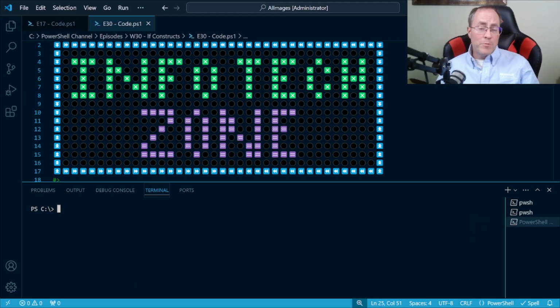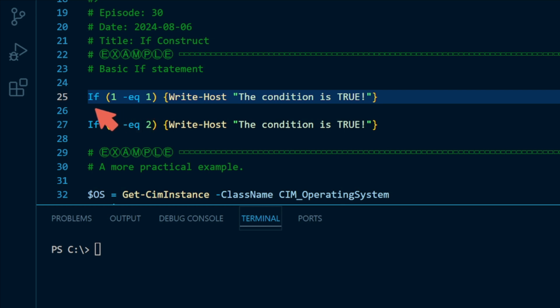We're going to start off with some code, and we're going to be implementing the if statement at a very, very basic level. Here's the if statement we're going to be looking at. To start off an if statement, you use the keyword if, and then in parentheses, you do some type of operation that equates to either true or false. And then here is our statement.